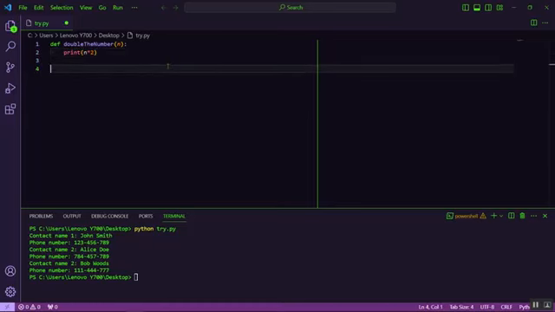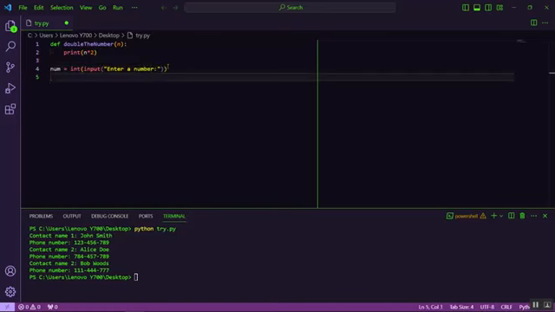Let's say we have num is equals to int input, and then enter a number. And then we will just call double the number. So double the number, and then inside this double the number is actually n.